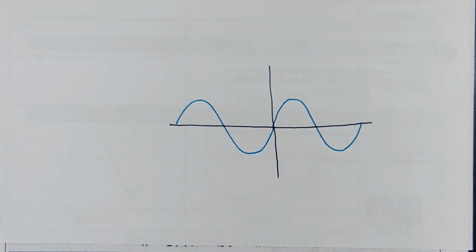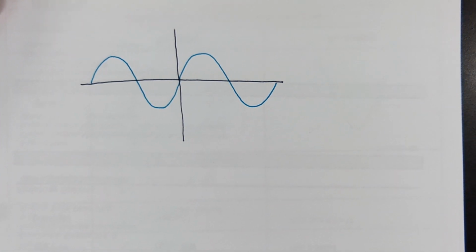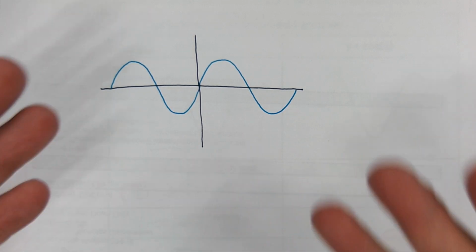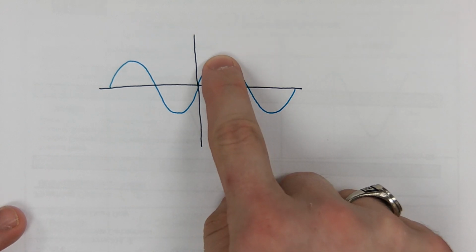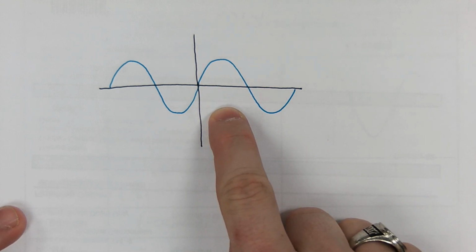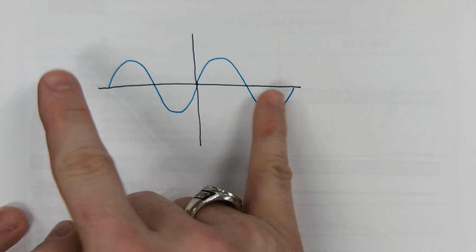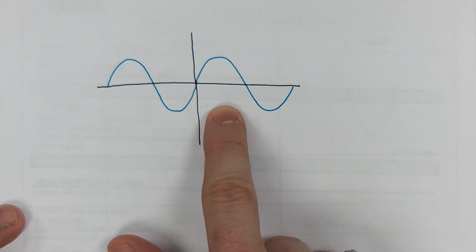So in order to do that, did you see what I did to the paper? I flipped it upside down. But have you noticed that flipping it upside down doesn't change the image at all? Well, that's not true. Flipping it upside down, it does change the image. How do I want to say this? If I were to flip this upside down, this maximum would become a minimum, correct? But if I were to reflect it over the y-axis, this minimum would be right there as a minimum.